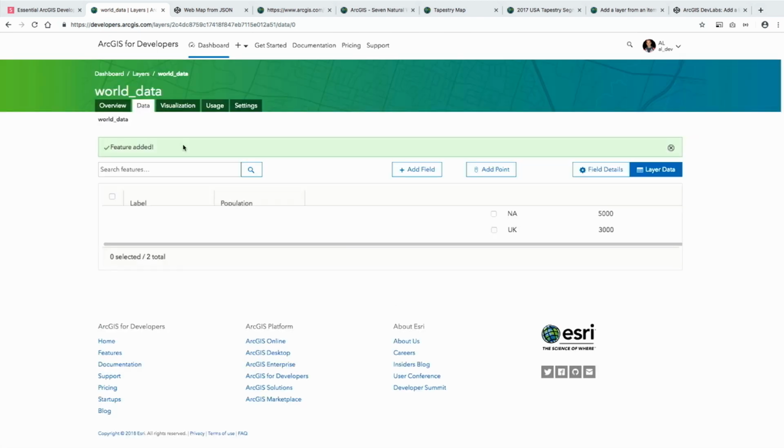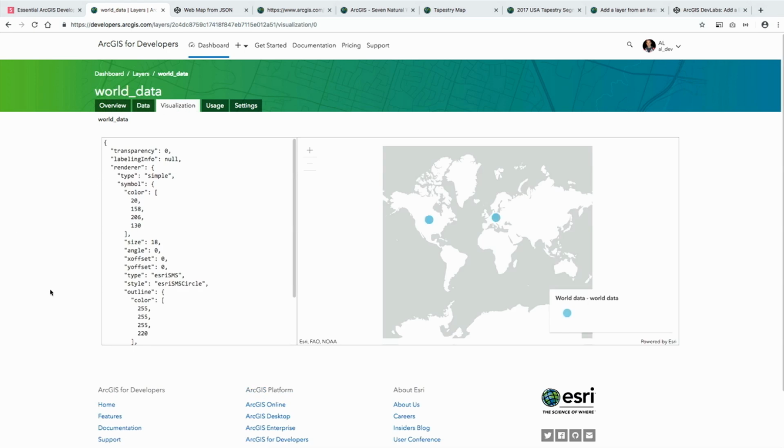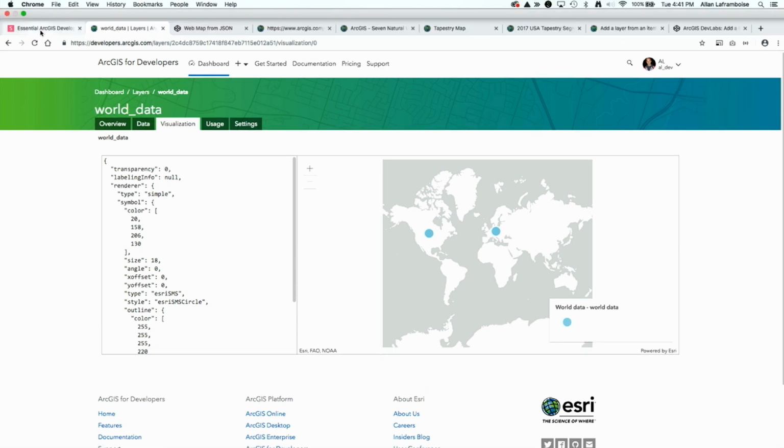I'll just give it a different value. So I've added a couple points, and I can actually visualize this data right inside my dashboard and my developer experience. Okay? Now, if I'm building crowdsourced applications and stuff like that, where you're going to be testing out in the field, and you have to create a lot of these dummy data sets, this is a really handy way to do it.